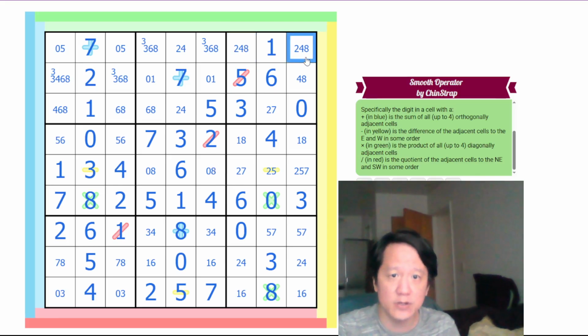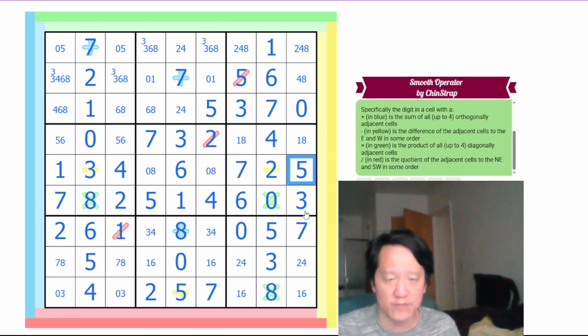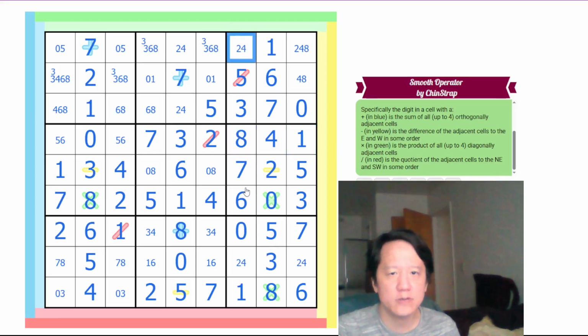7 cannot be here because of 7 in the row. Where is the 7 in box 3 then? It must be here. So this is 7, which makes this 5 and 7. 5 eliminates 5 here. So that's 2, which makes this 7, which makes that 5. 6 eliminates 6 here, so it's 1 and 6. 1 eliminates 1 here, so it's 8 and 1. 8 eliminates 8 here. 6 eliminates 6 here.